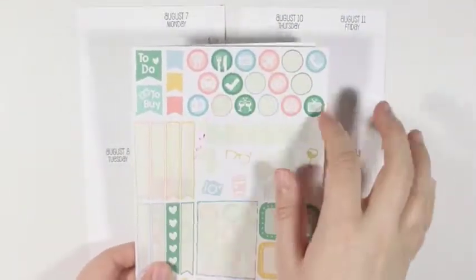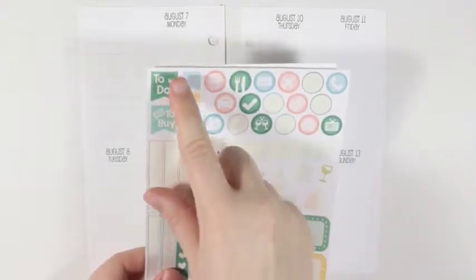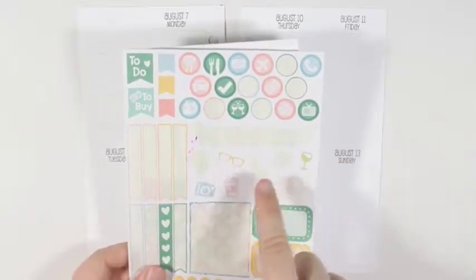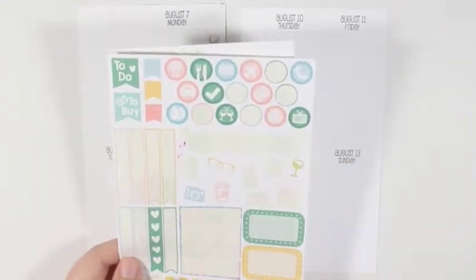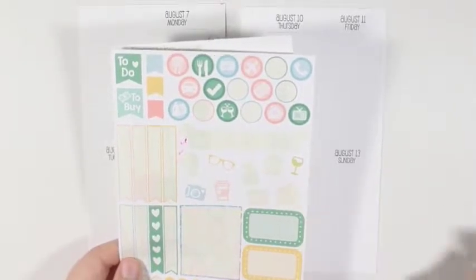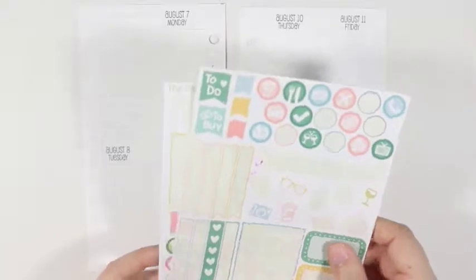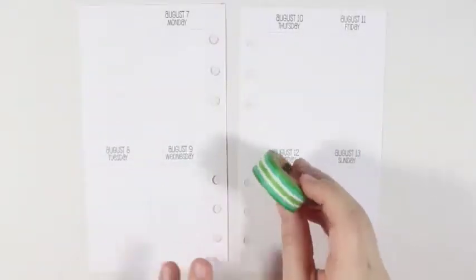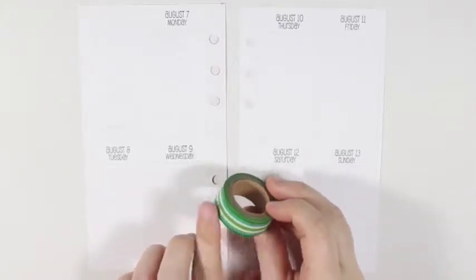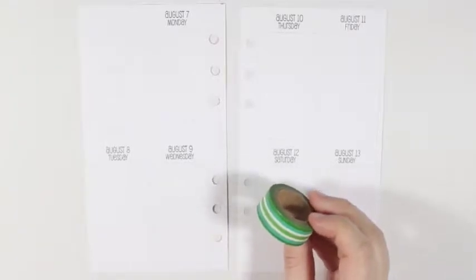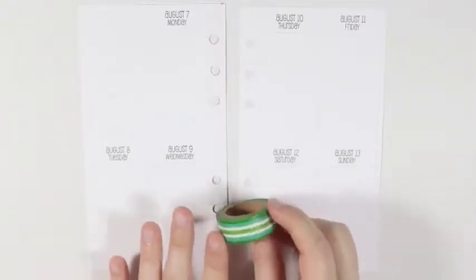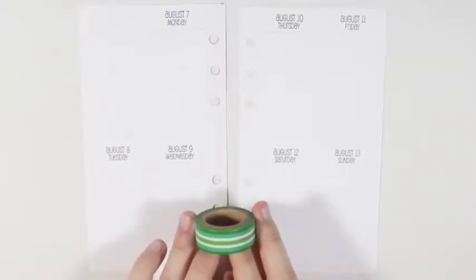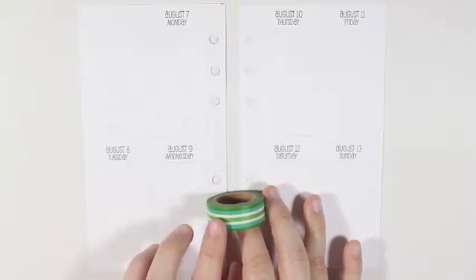And then over here you have some more icons, little flags, to do and to buy flags, some like functional deco, another checklist, a few dots, and a couple of half boxes. So I'm going to be using these two sheets. And then I figured I would use this washi where it has green, blue, and white on it. And there is a lot of greens and blues in the two pages that I'm going to be using. So I figured this would be a good washi to use.